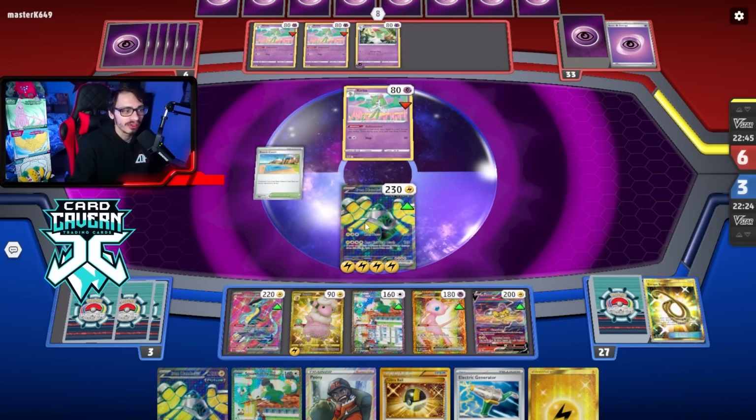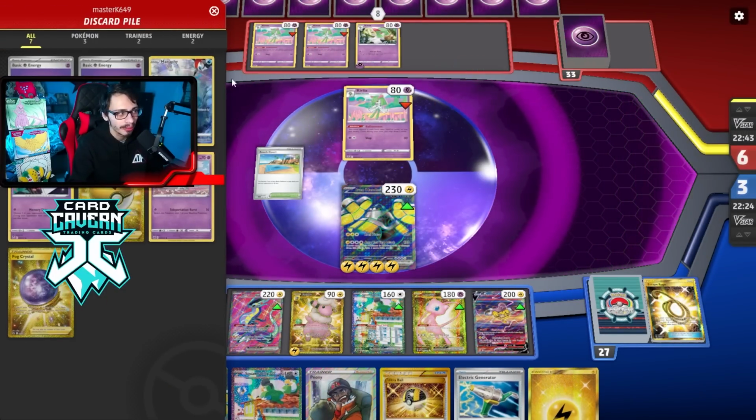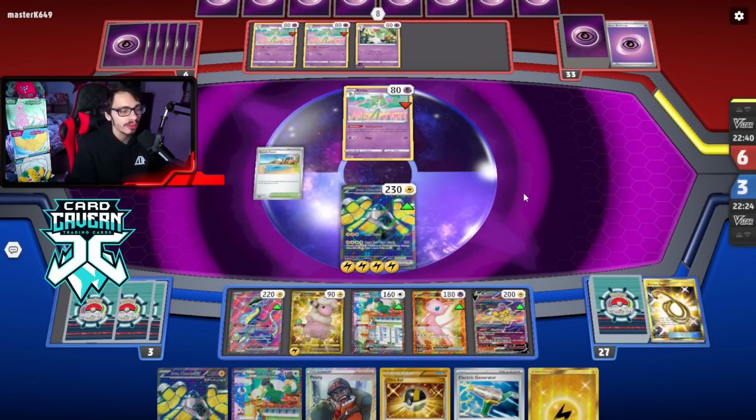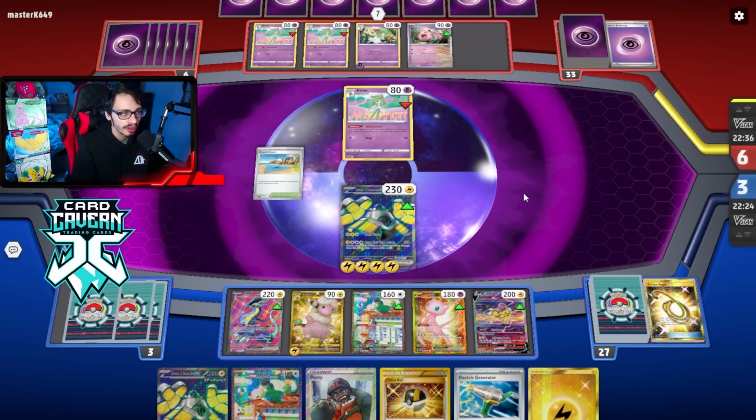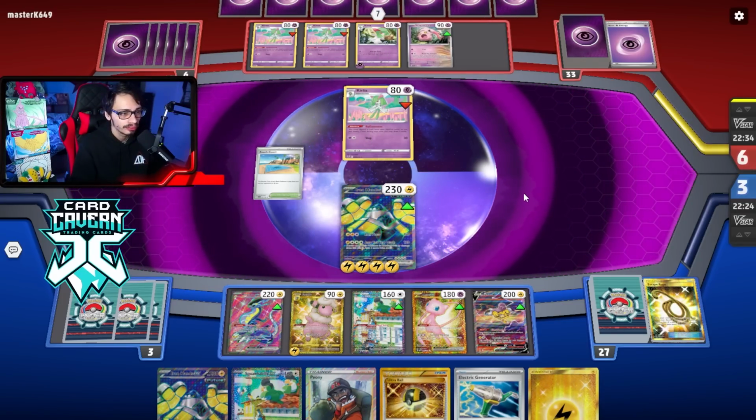If they don't KO Iron Hands this turn, dude, it might be over for my opponent. But they should be able to get there. They don't need a lot to knock me out. They just need Guardy, Reversal Energy, Shiny Arcana, their Screamtail.